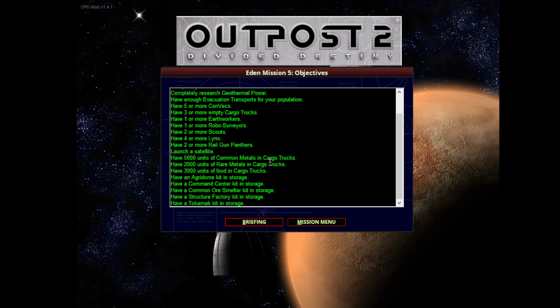5,000 units of common metals on cargo trucks, 2,000 units of rare metals, 3,000 units of food, and on top of that, 3 additional empty trucks. So it seems like this one's going to be a little bit longer, a larger scale.